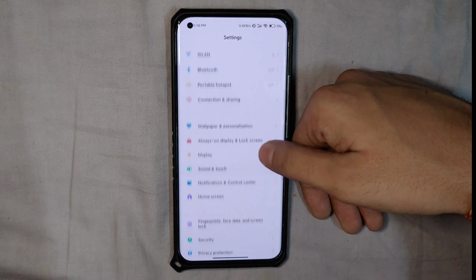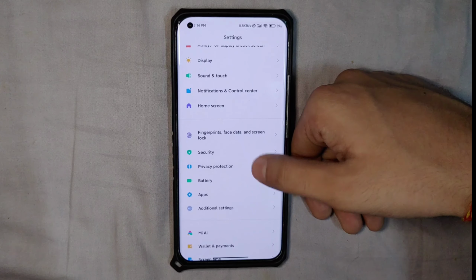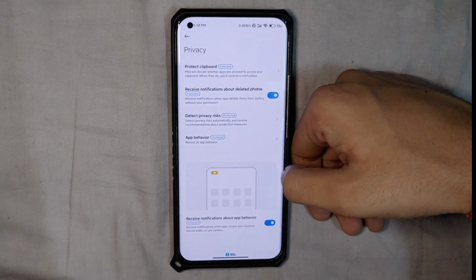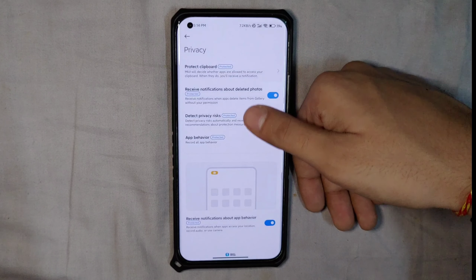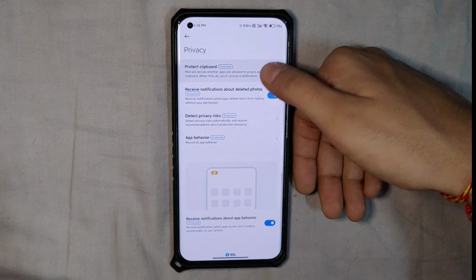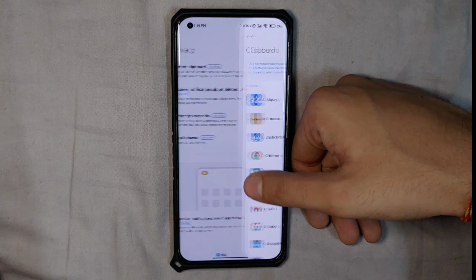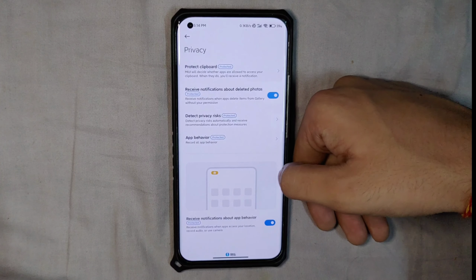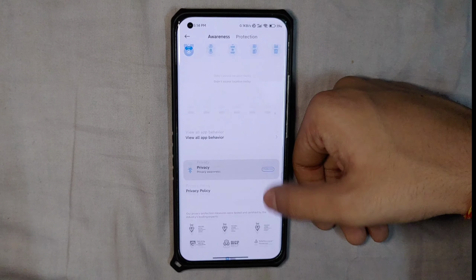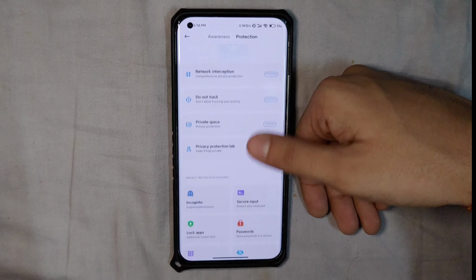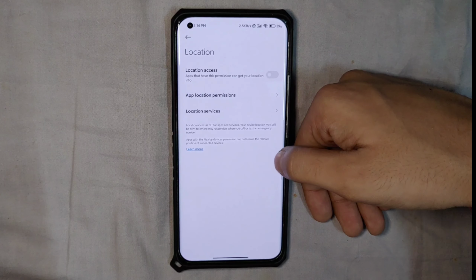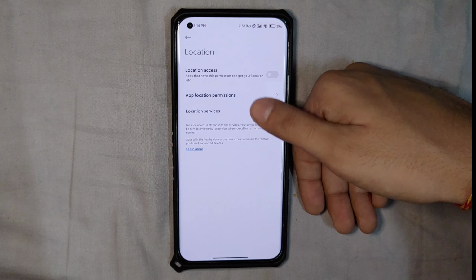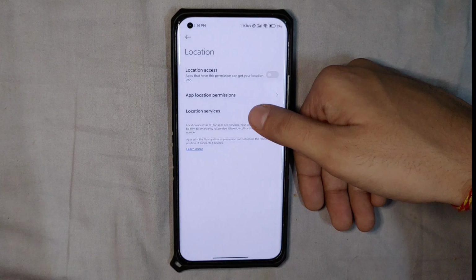So we've crossed the security. Privacy protection I was just showing you, so there is nothing new, the same. Device privacy risks, app behavior, protect the clipboard, so apps don't have access to the clipboard, they cannot copy the data. Protection, there was a network protection that allows approximate location access, app having location access.